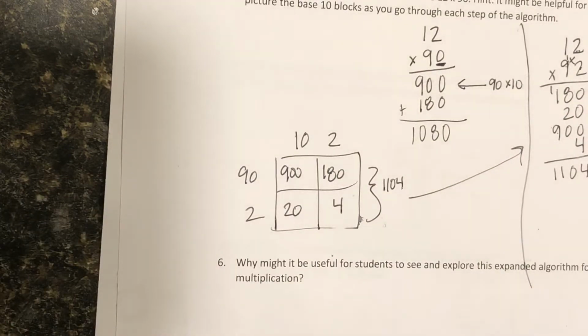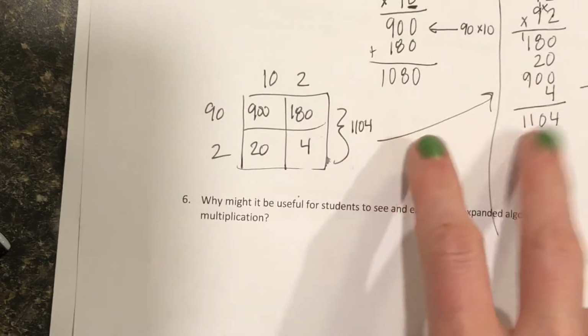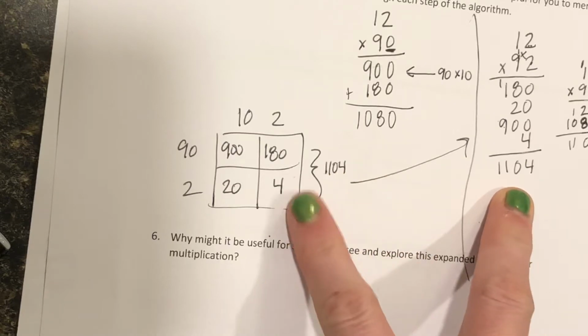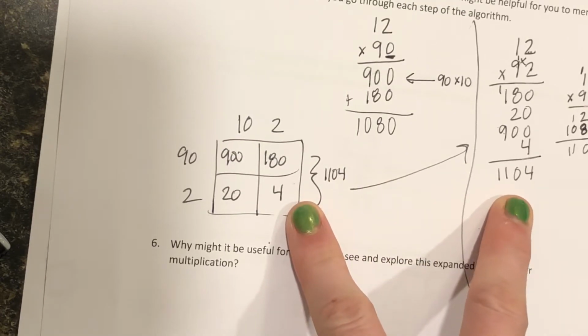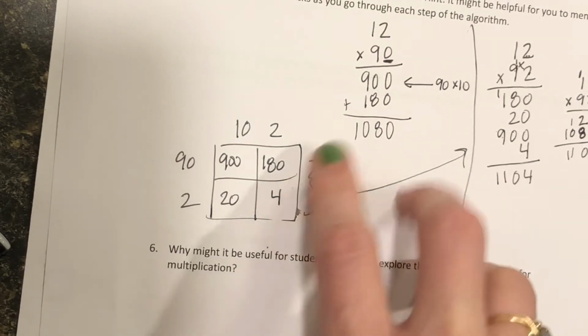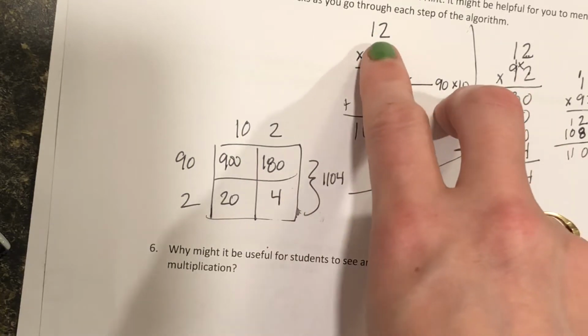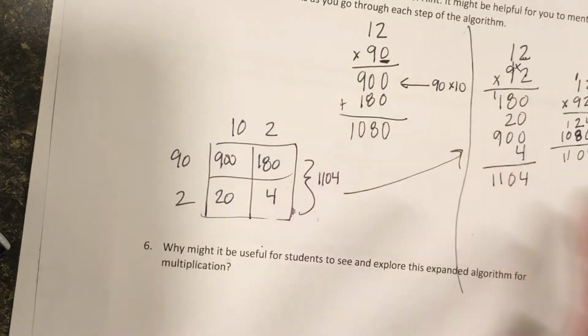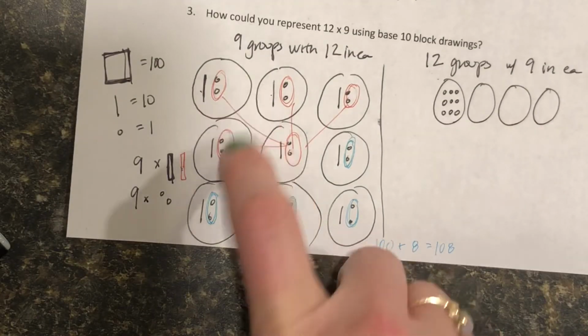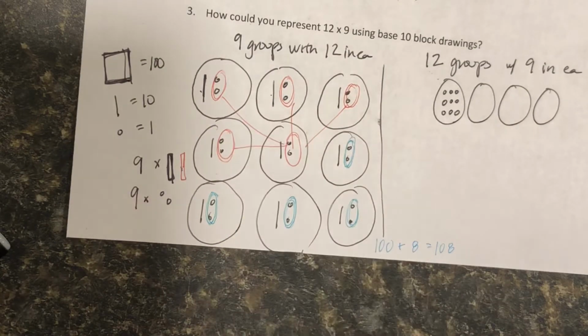So the area model is the way that the modules really teach students to think about what the multiplication algorithm is doing. Both of these, the expanded version of the algorithm and the area model, are called partial products algorithms, because you're doing one product at a time, so you're solving it in partial amounts. In the base 10 block world, it means that you're adding them up separately. So you're doing the 10s first, then you're doing the 1s.